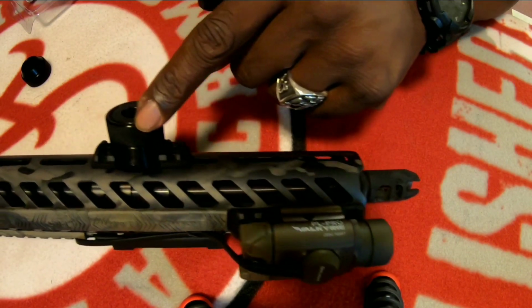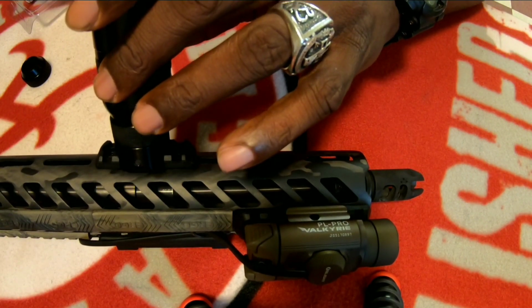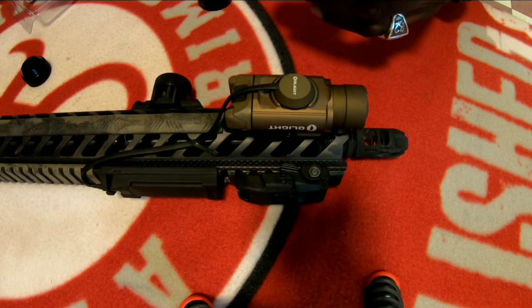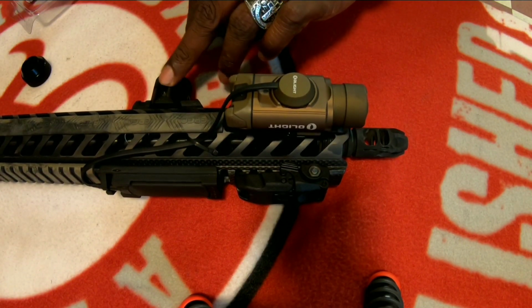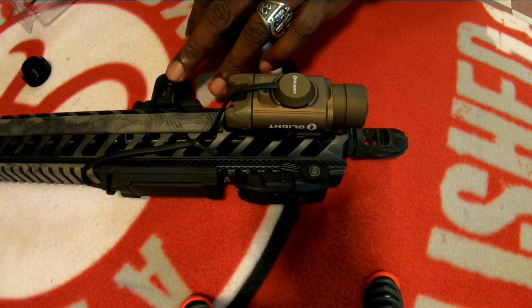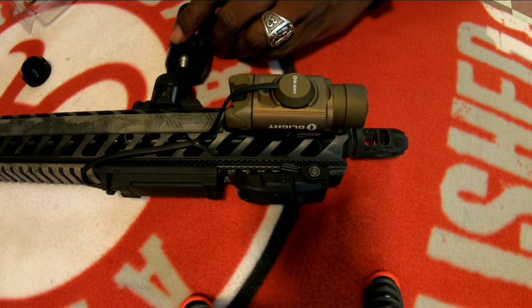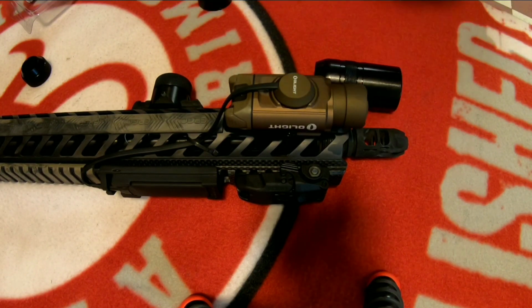And what that does is allows you to basically store this and use it as a foregrip when you're not using it. Then we don't have to worry about losing it. And that's where the other thread protector comes in play, because you can take that thread protector off of here and put it here while you're using this as a foregrip. And then you just swap places with them when you're using it.